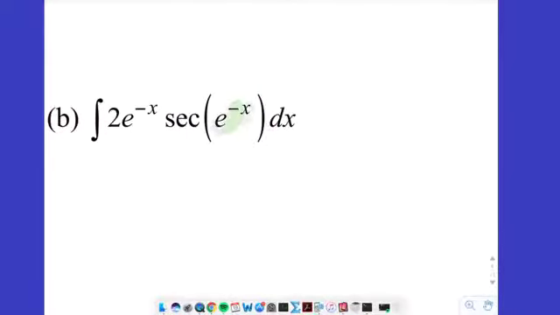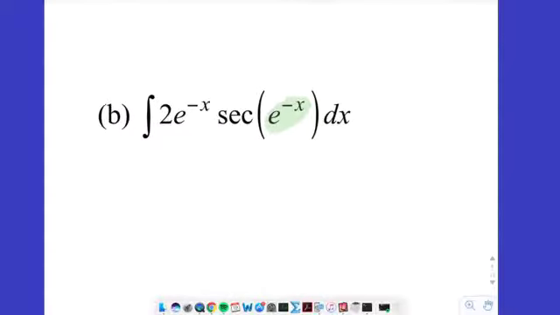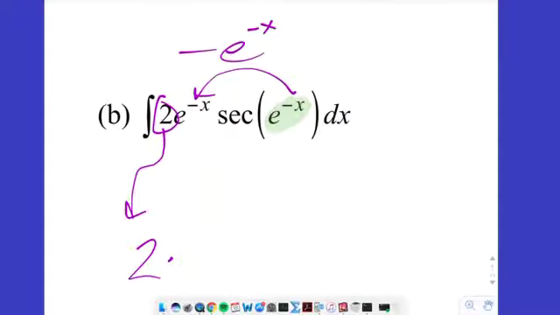So hopefully most of y'all just went with e to the negative x. Can you try it out? What's the derivative of e to the negative x? Negative e to the negative x, yeah. So the 2 that's there, remember, it's already in your final answer, so forget about it. You're off by a what? A negative. So you'll have a negative correction.